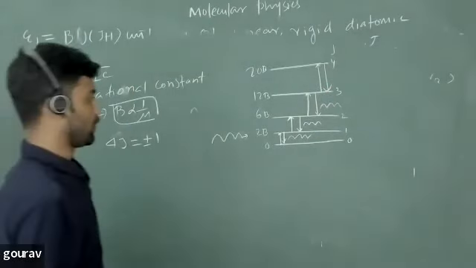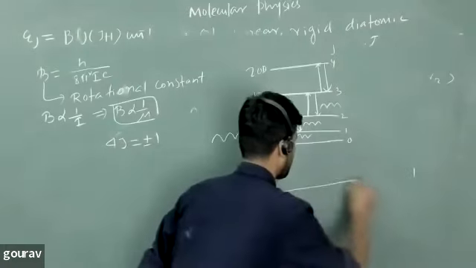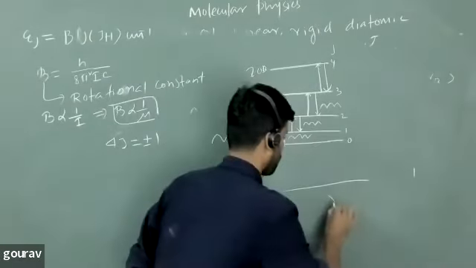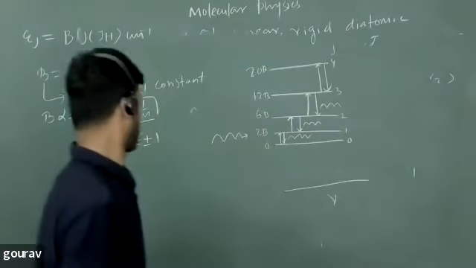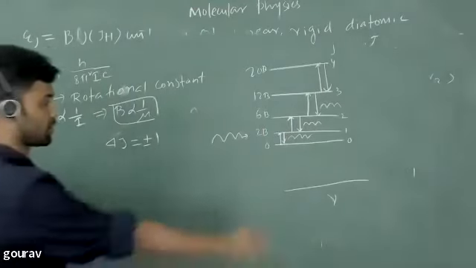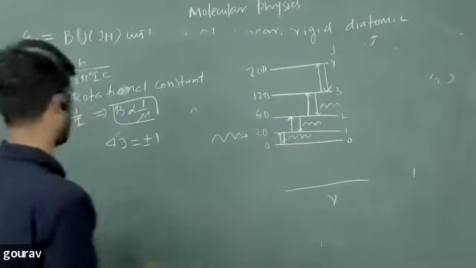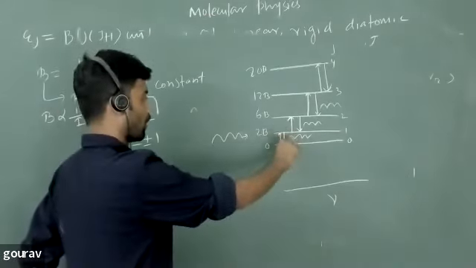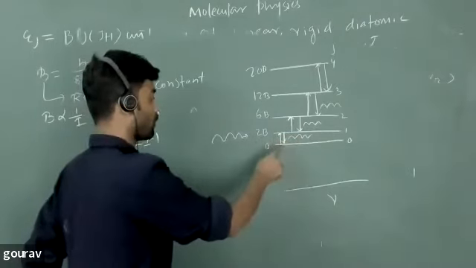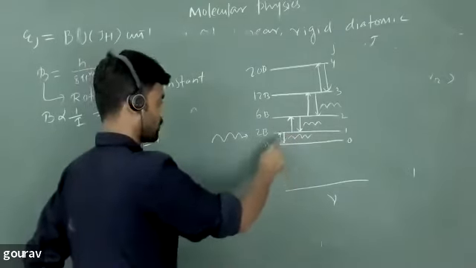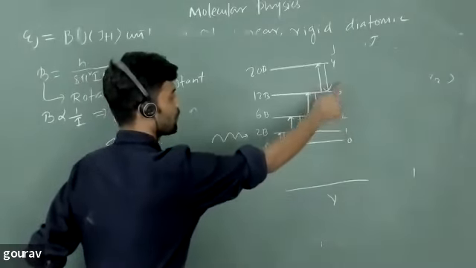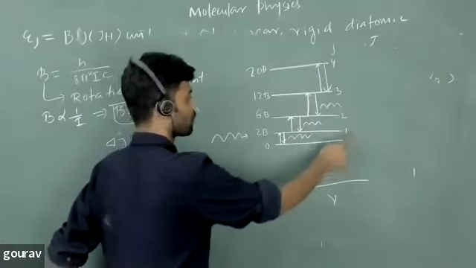Okay, so if you see the emission spectrum, you will get wave number versus plot. I'll come to that plot, but at least you have seen that the molecule cannot jump from one step to another arbitrarily. It can go from 0 to 1, 1 to 2, 2 to 3, but it cannot go from 0 to 2.